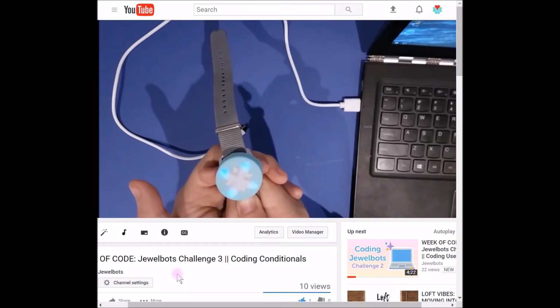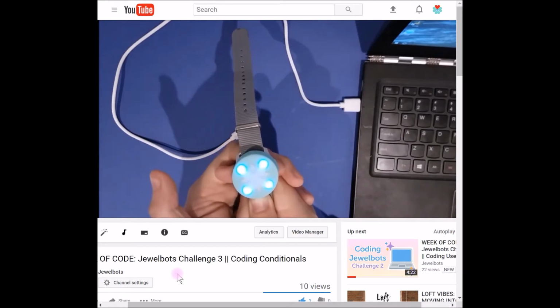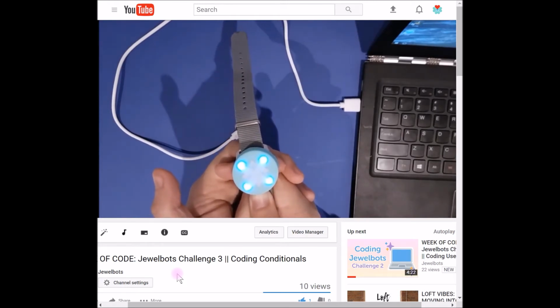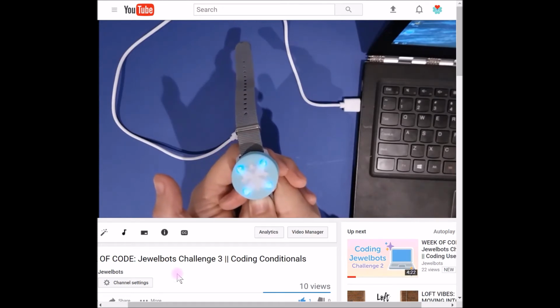The goal is to use the button press to interact with the long button press to initiate a custom number of loops. I'm going to do this by having the first button press record how many times you press it, and then the long button press will loop a series of light patterns based on the number of times you press the button.